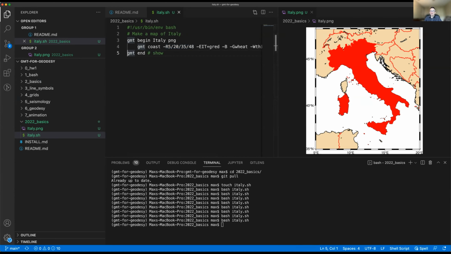Oftentimes we might want an inset map to show some more context for where the particular region we're plotting is. This is particularly important when you're plotting small areas and you want some regional context. So we do that using GMT inset. Similar to the modern mode session, the insets are wrapped in a begin and end command.